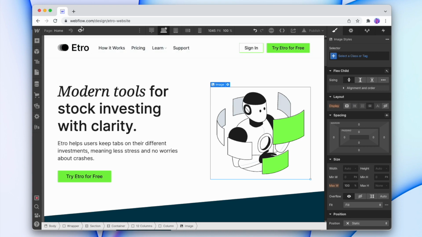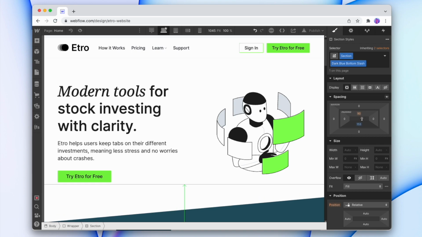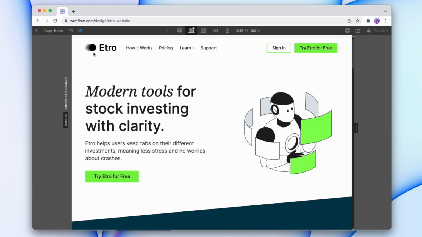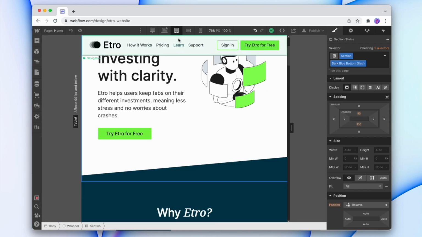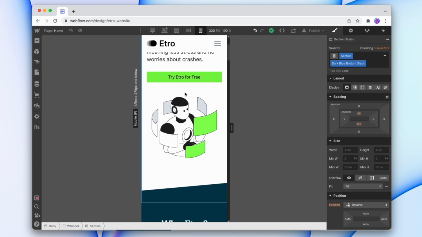how does it look like that? Let's do a little bit more. So that's 130. Let's do 150. And that looks about right to me. And since we've done this to the section itself, that's going to adjust for all the different screen sizes already. Down there on tablet, it's working, and even on mobile. So now that that's working, let's add this a couple more times down our page.